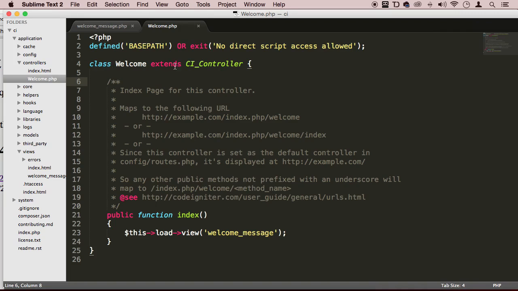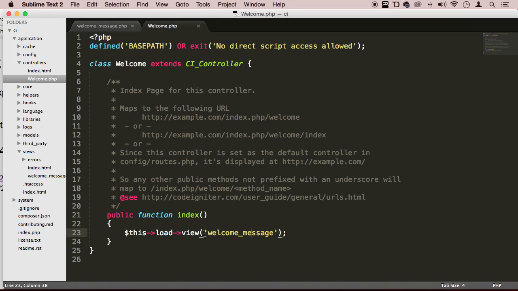So right now we are extending the functionality. We're using a default method, or function, called index. And what this index is doing is loading everything right away when the page loads. What is actually loading right now is a view called welcome message.